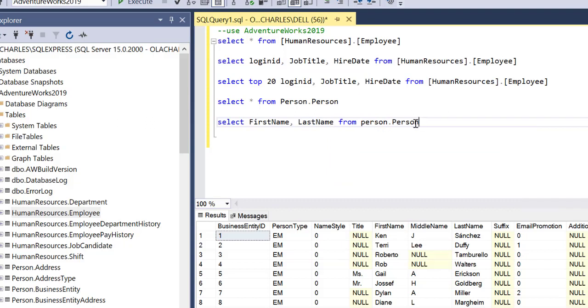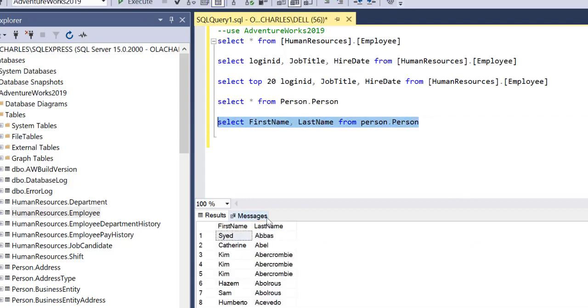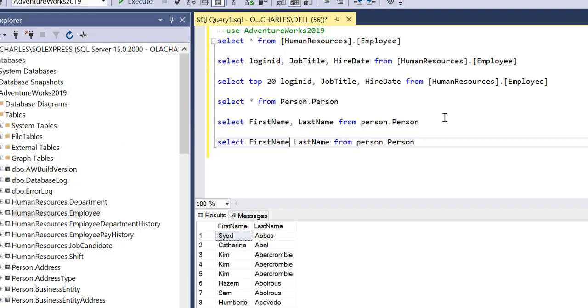When I run first name and last name, I'm going to see first name, last name. Okay, I need them together, not separately. All right, sir. Okay, you need them together. Let me put them together for you. To put them together, you need to concatenate. In Excel, you kind of use the ampersand symbol, but here you use the plus sign. So the plus will just concatenate them for me.